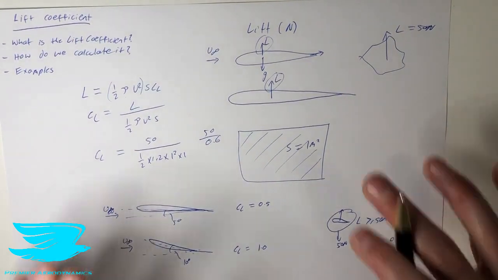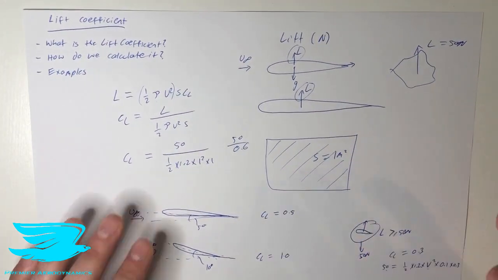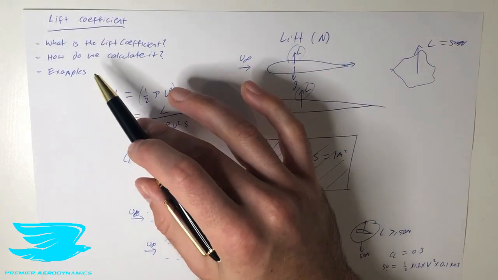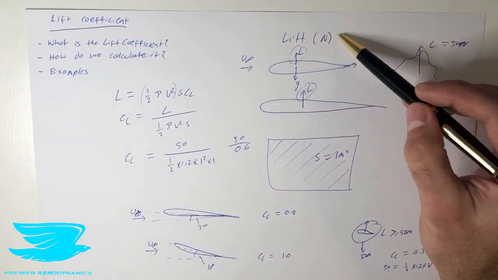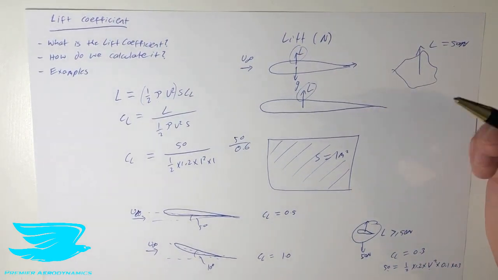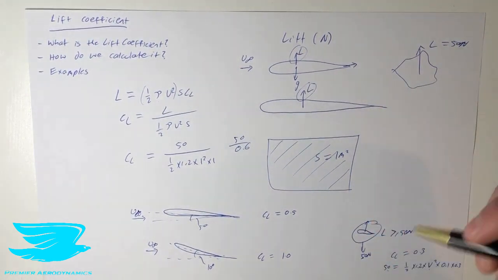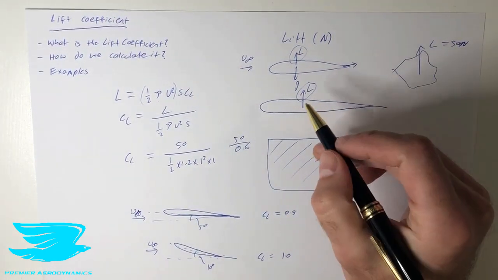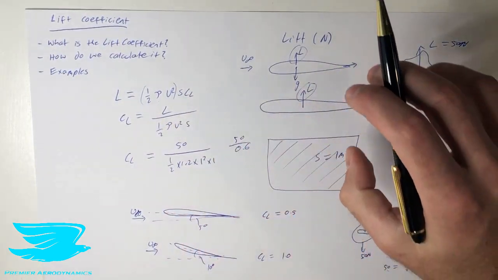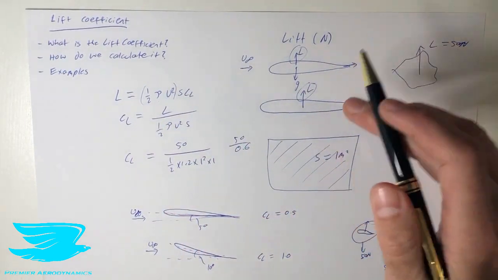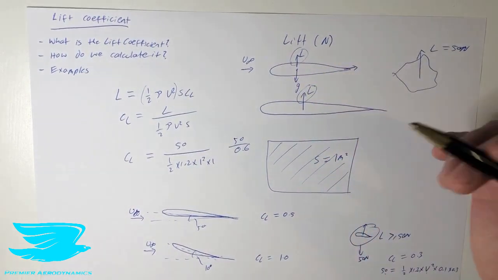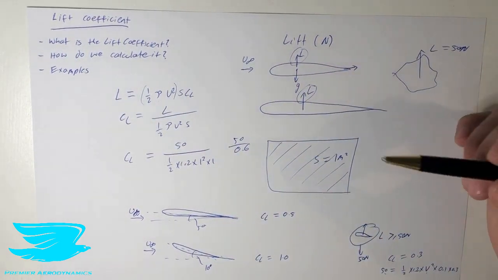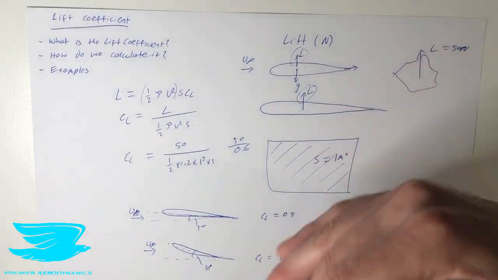So that's what the lift coefficient is and some examples. Let's go through it again. Just to recap, so what is the lift coefficient? The first point is referring to the lift. So the lift is the force that opposes gravity. So it goes up. And the lift coefficient is a way of non-dimensionalizing the goodness of the shape at producing lift. So if we have a high lift coefficient, it means that this shape is better at producing lift than a low coefficient.